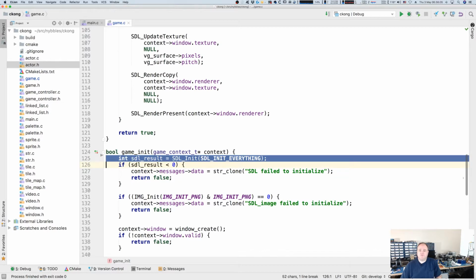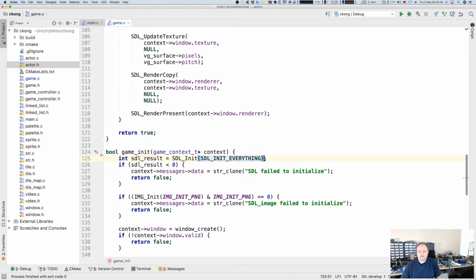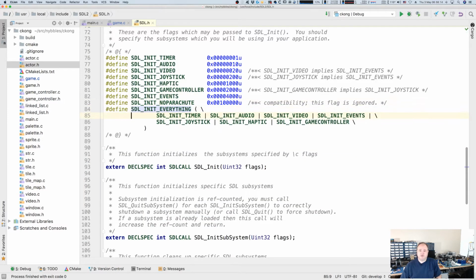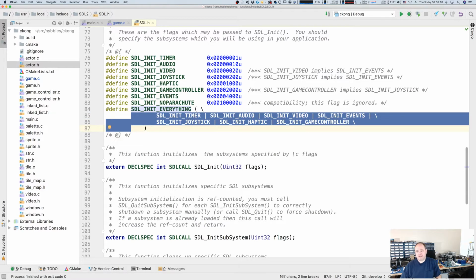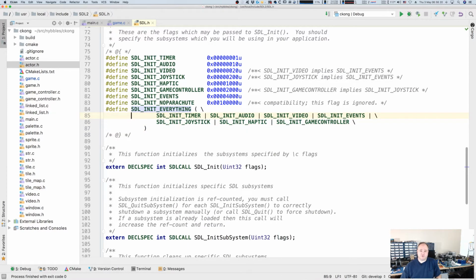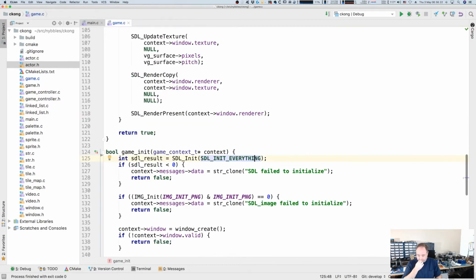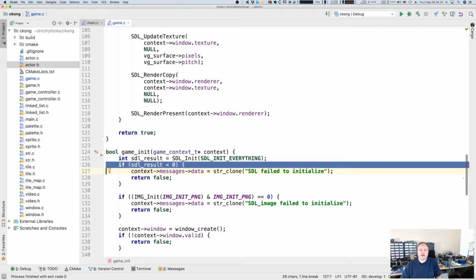So the very first thing we do is initialize SDL. We call SDL init, and we pass in SDL init everything, which sets up the timer, the audio, the video, the events, the joystick, the haptic system, and the game controller system. So everything. If the return value is less than 0, then something bad happened.